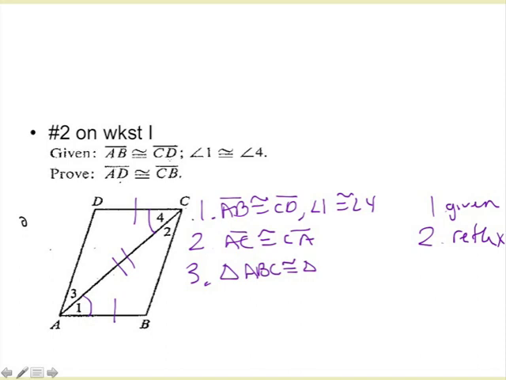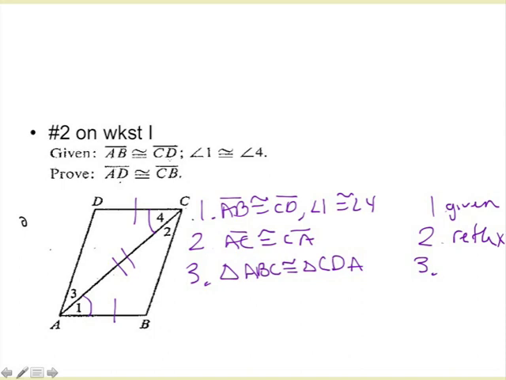We need to make sure that if we think about these triangles lining up, the letters that are lining up are in the same place in the names. So if I take that triangle and turn it around, what matches with A? C. And with B? And with C? A.